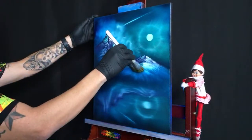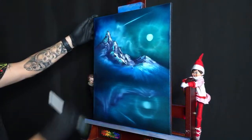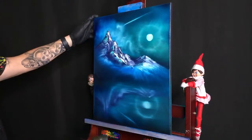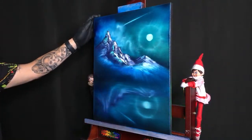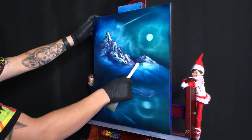I just messed up the smallest little bit. But maybe if we flick upwards a little bit, it might look like some very far, hey, trees over there, maybe? It's all right. Softly, softly mess it up. Don't change too many of our little details back there.